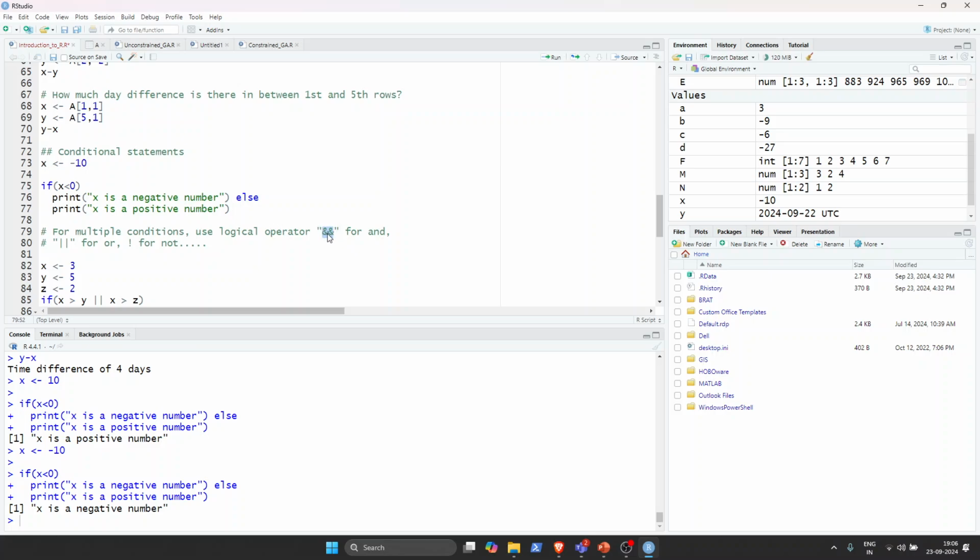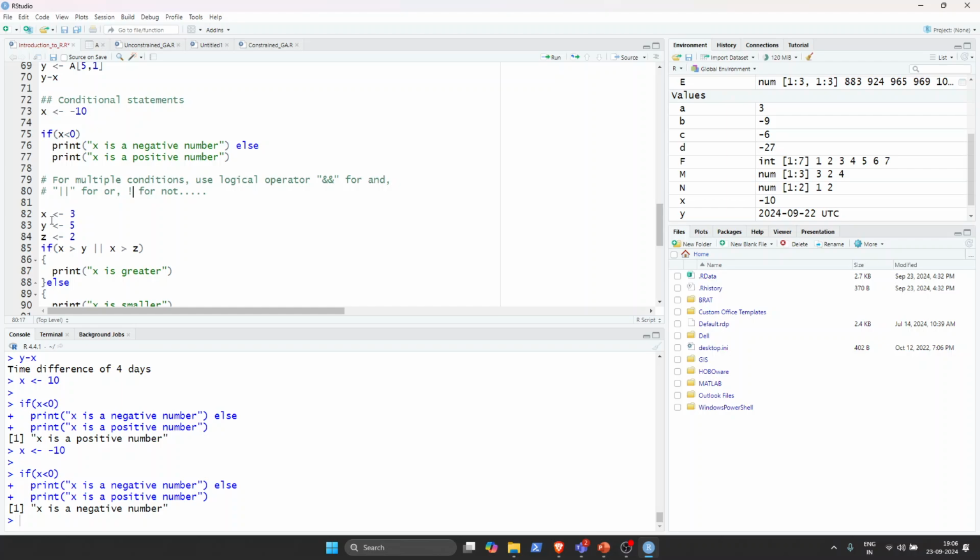In R, two ampersands mean and, whereas two vertical lines mean or. Now the exclamation mark stands for not. So if you want to write not equal to, you write it like that; not greater than, like this; not less than, like that. We'll see that.